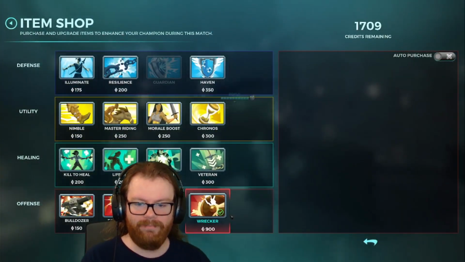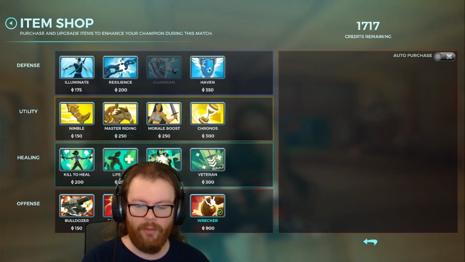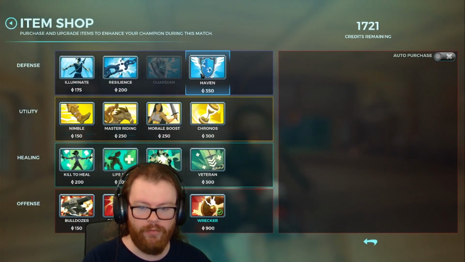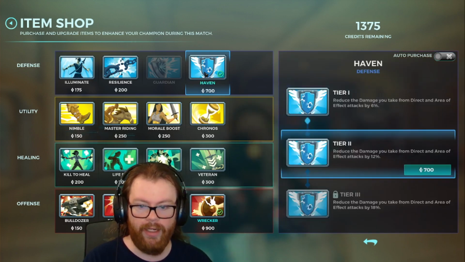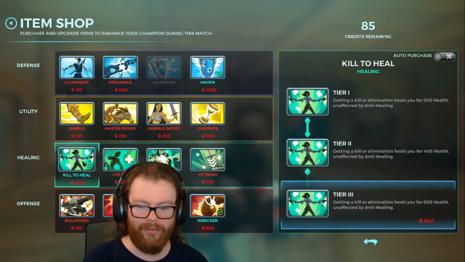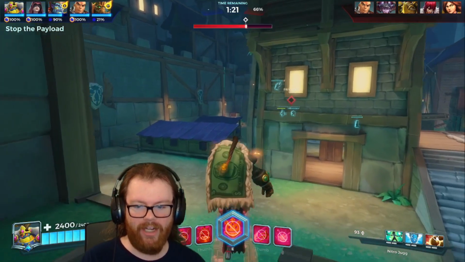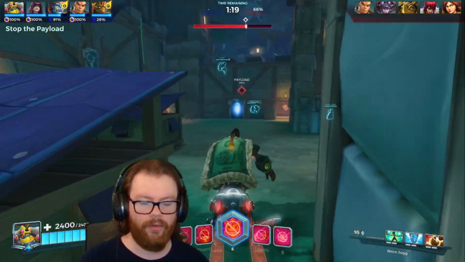But yeah, basically I think this patch being a bit buggy really does just boil down to that. We had a bunch of developers leave, and I think the game is just under-resourced right now. And it's a shame. Can't really do anything about that, us the players. I mean, Hi-Rez has to hire more people, I guess, and actually decide to put more investment into this game.